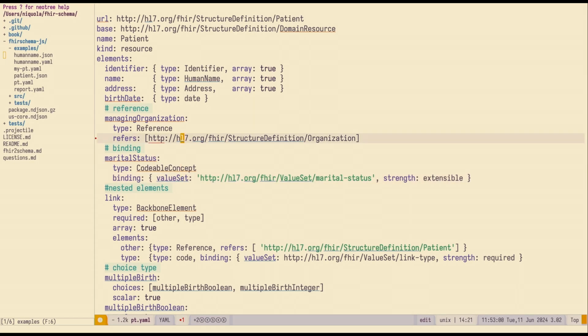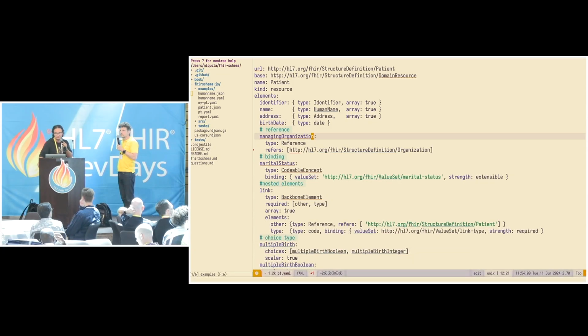What do you mean multiple? Well, a reference can have multiple resource types, and then you can have multiple profiles. So you could do that either by saying if the reference is an organization, then these profiles apply, or if the reference is a patient, then these profiles apply, and so on. Yeah, we should probably work on that a little bit. Only one of them should apply.